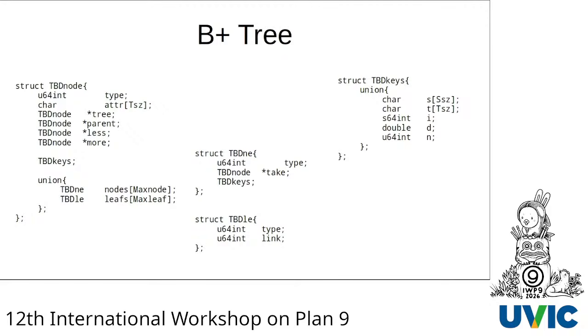And then for the keys, there's my examples here where I have the available keys, either a string of S size, which right now is just sort of hard coded to be 256 bytes, and then the signed and unsigned and the double there. So the nodes, when it comes across that, it's either going to reference another node to go down and what key that holds, or if you get all the way down to the leaf, it's going to be a link, and for right now, that points to a quid. It'll go pull that from the hash table and bring up the file you're looking for.